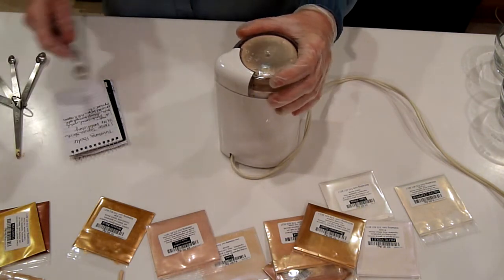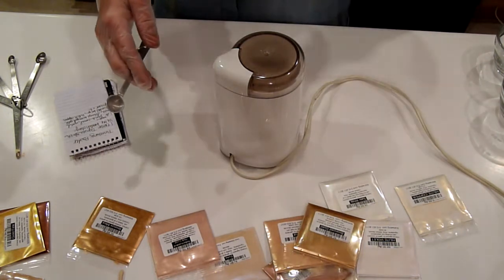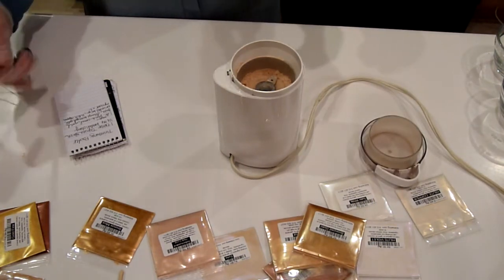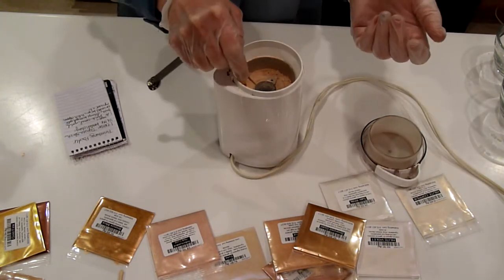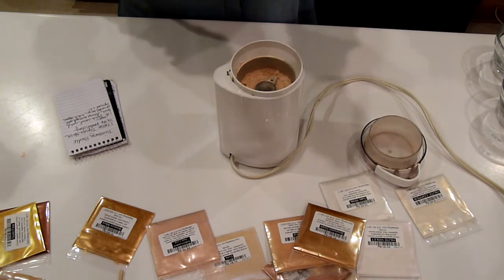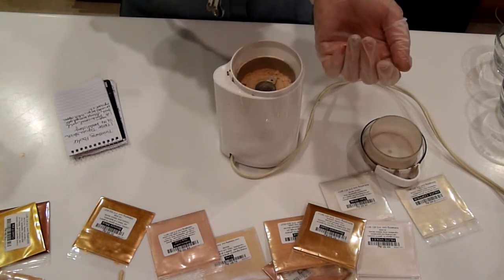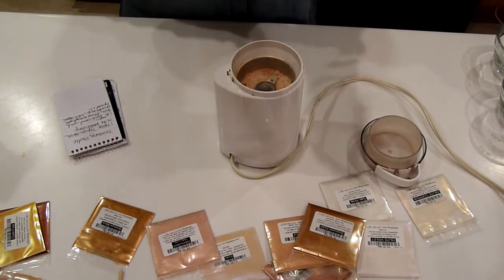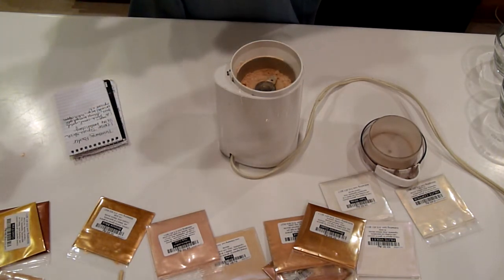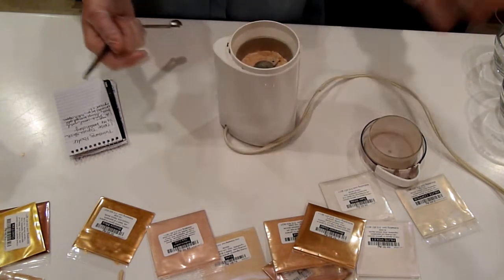I was thinking about trying to get away with not mixing this in here, but I don't think there's a good way around it. So I think it's probably important to mix it in here. This is the only way you're really going to get a good mix. I really think I like the way this looks. Obviously it doesn't look like much, but this is going to give just that super dewy, bright look over your foundation, not to mention it kind of sets everything.